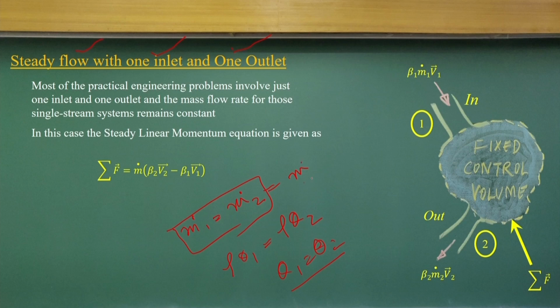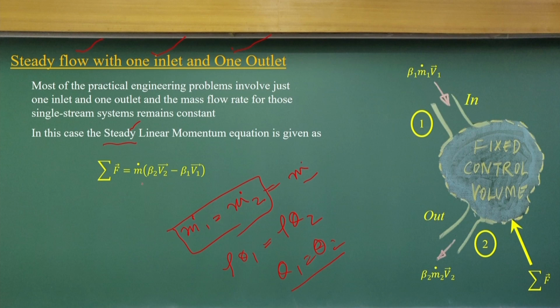So, the mass influx coming in is equal to the mass outflux, which we can designate as the mass flow rate m dot. Then the sum of the forces acting, in steady conditions, equals m dot times (beta 2 V2 minus beta 1 V1). The outlet minus inlet momentum flux, with correction factors beta 1 and beta 2, is used to compute the momentum flux coming into and going out of the control volume. The net momentum flux is the force component.